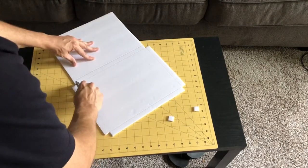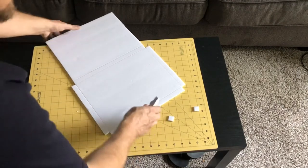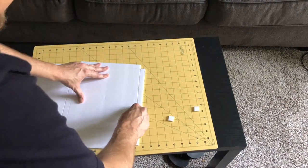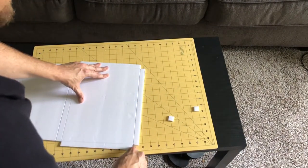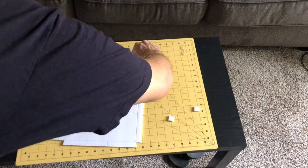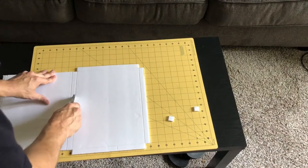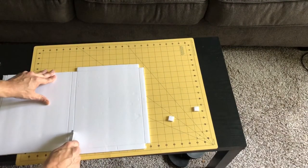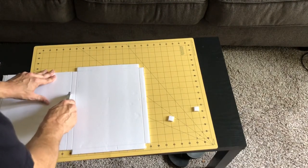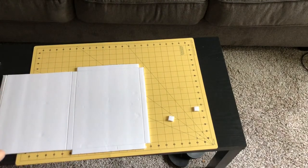So I'm going to score along these edges by just barely touching down on this, very lightly. And I have a pretty steady hand. You might want to use a straight edge. I don't know. I've just always had a very steady hand. Except for when I'm going through withdrawal of sugar. Then I shake like a maniac. But it doesn't have to be perfect.